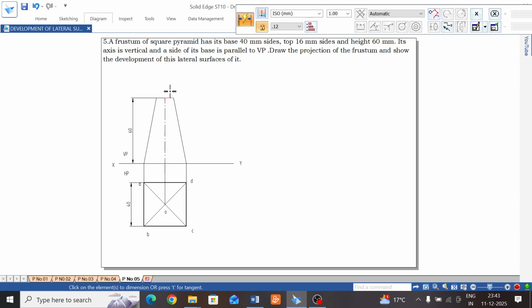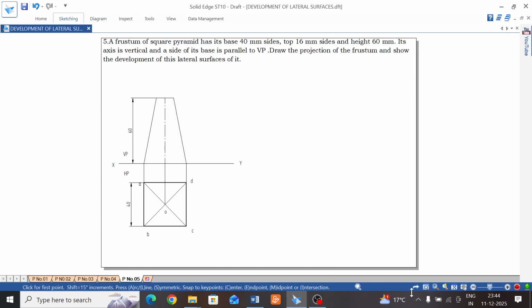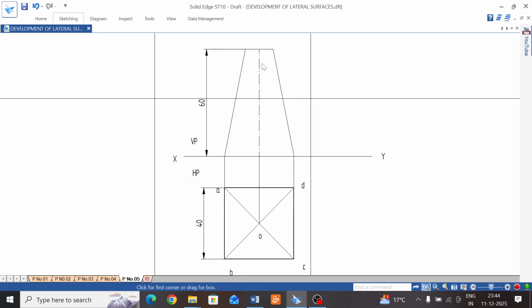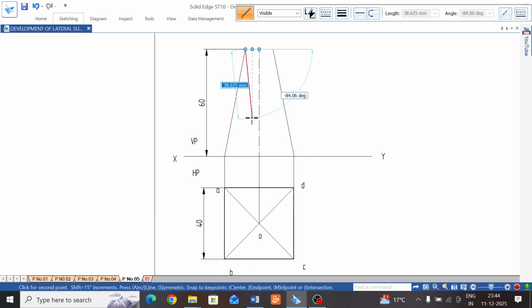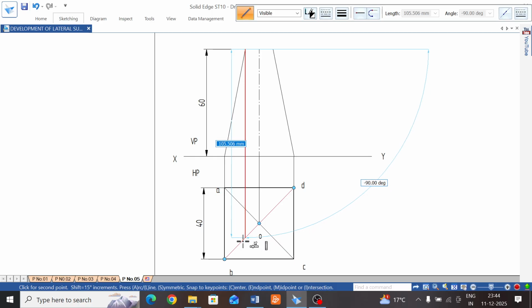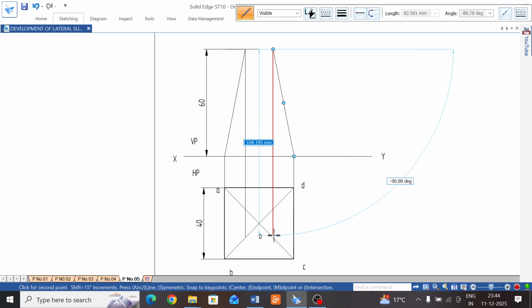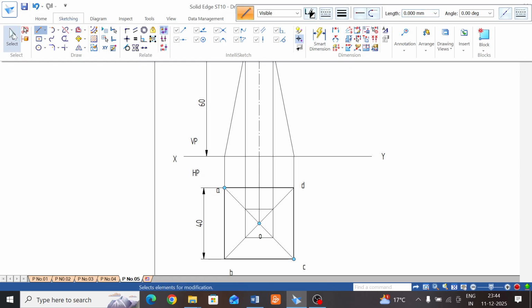Project these corners. Select the line and make use of the zoom command. From this point project downwards, at minus 90 degrees, up to those two lines, and from this point project downwards and join by box those intersection points. At this intersection you get one more square box, this 16 mm, and this must be a thick line.